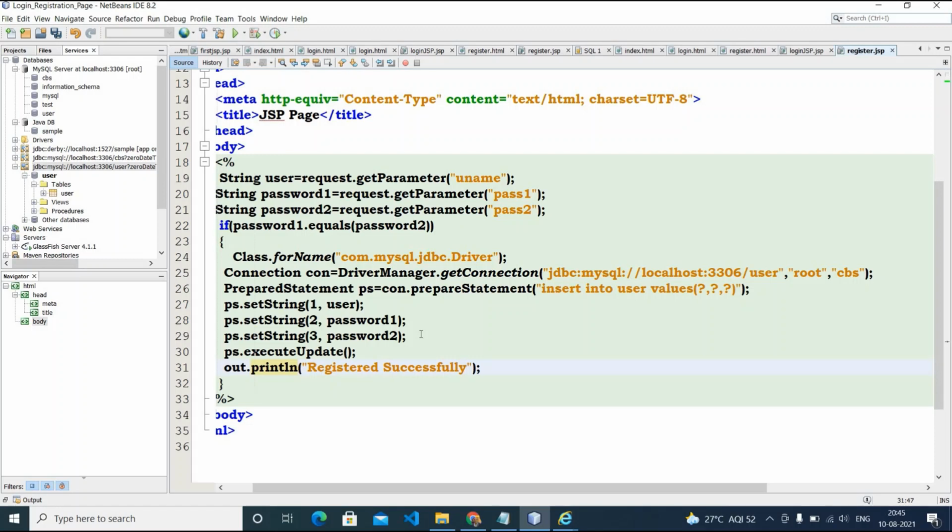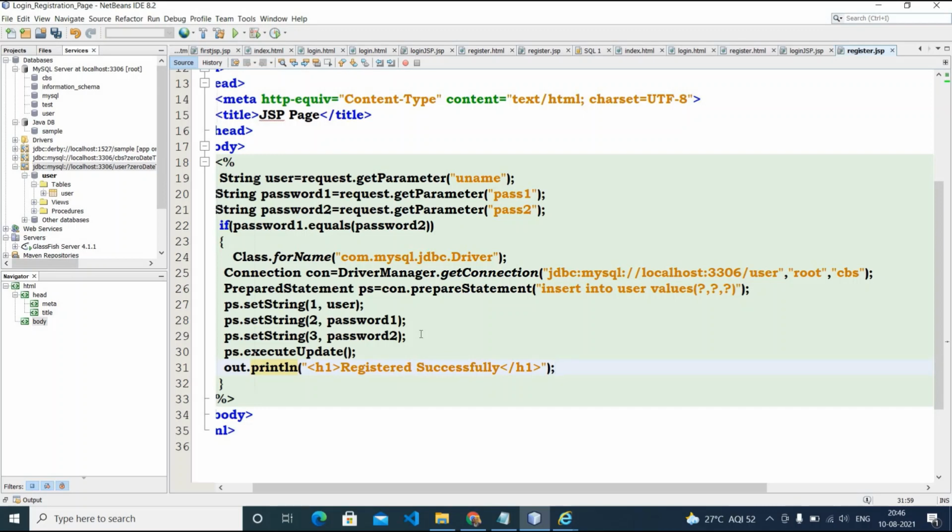I'll write an h1 tag to see the font bigger. Now if it is inserted successfully, then the message will be printed that registered successfully.